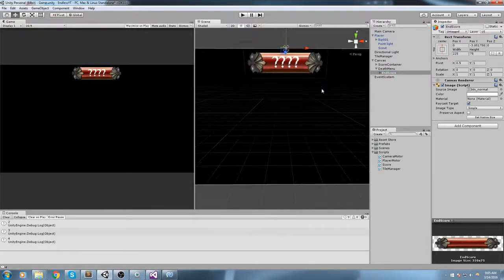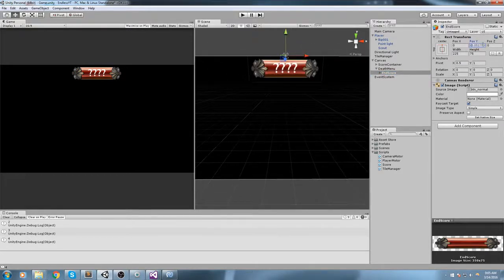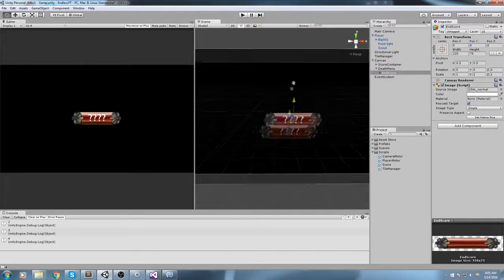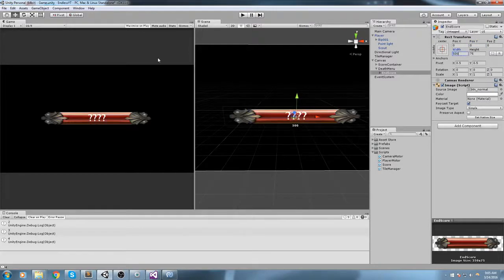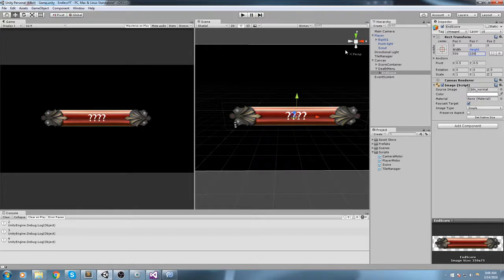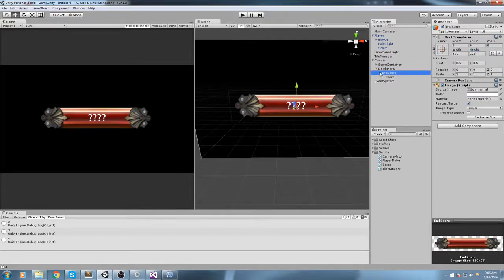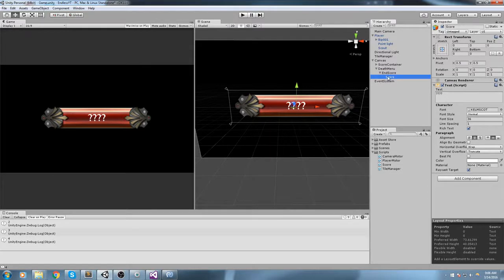Now this is going to be slightly different. So I'm going to be putting this in the center, anchor it in the center, like so. Modify the width for say 500 by 100, 125, and my score is going to be displayed right there. So this is now end score as well.